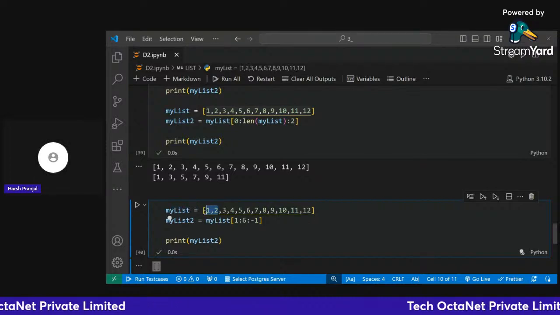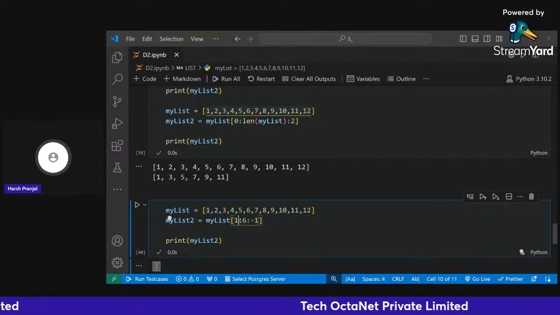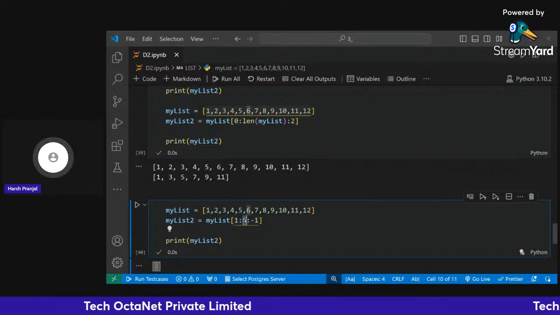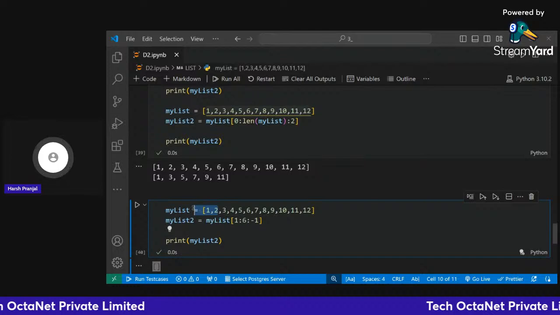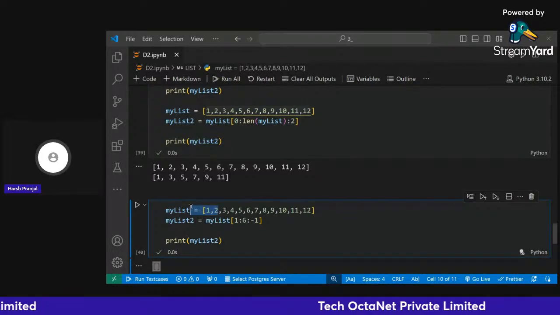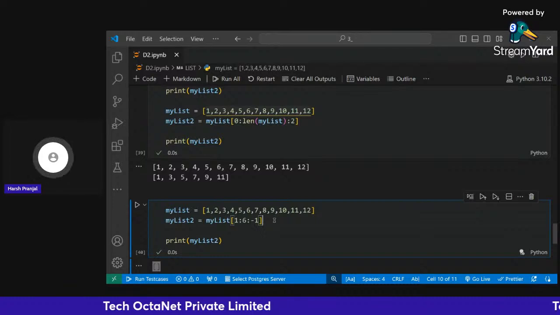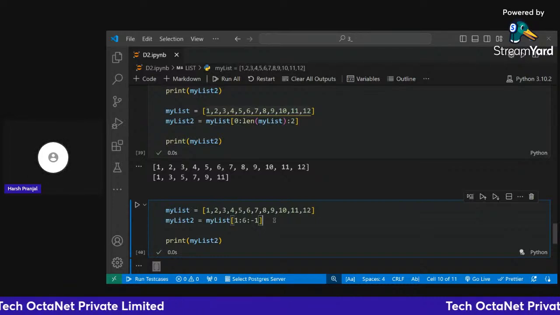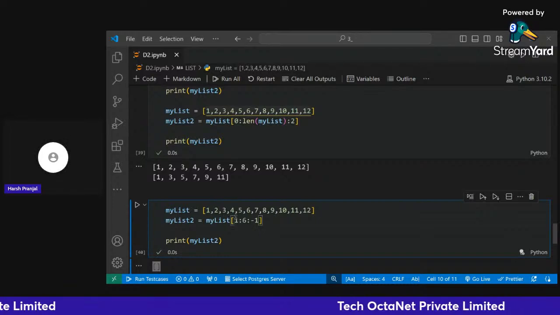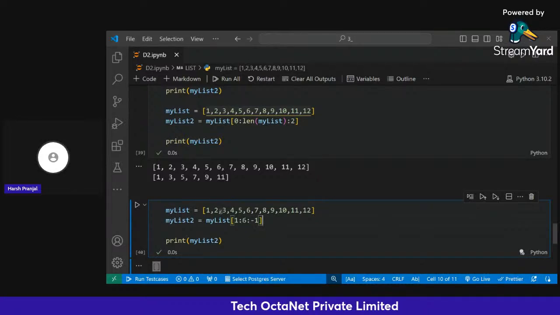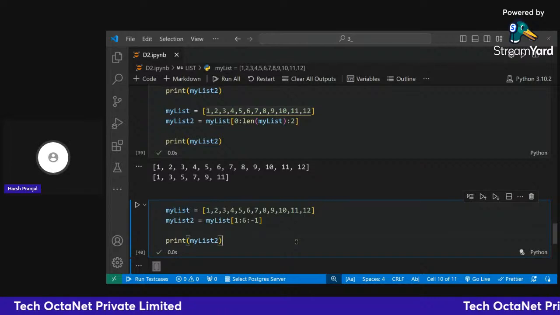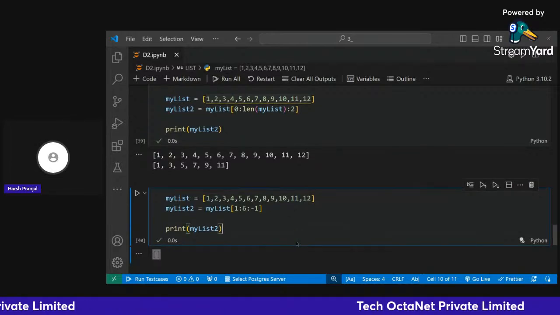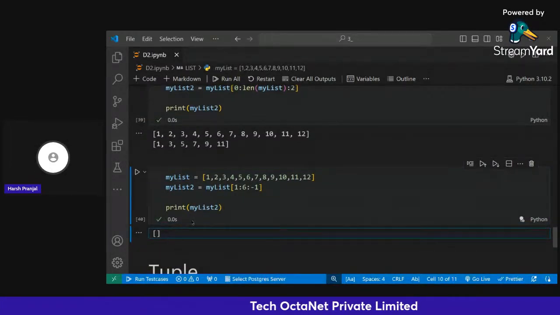Because we provided the start index as 1 and the end index as 6, while it is moving backward it is never going to get index 6. It will go on like an infinite loop. Imagine a number line: it will go till minus infinity. So that is not a valid statement, and that's why we get an empty list.